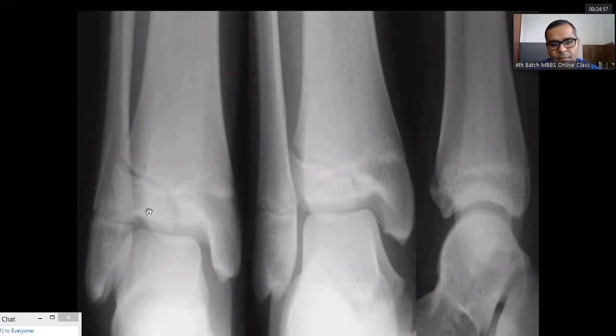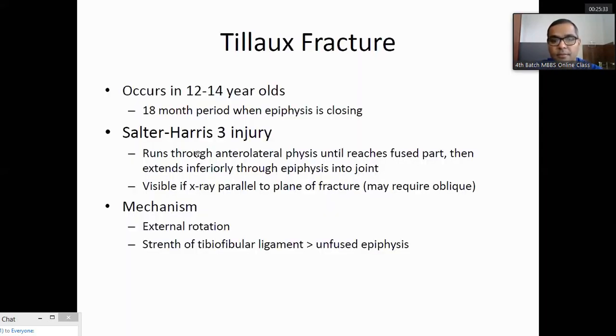Why does this avulse? Because we can see in this part, the physis has started fusion already. It's around a 14-15 year old child. The physis has started fusion from the medial side, but not on the lateral side. So this fused physis is strong enough, it does not give way. But this unfused part is a weak point. So occasionally with the twisting force, the anterior inferior tibiofibular ligament avulses the distal part of the tibia, typically the anterior inferior part of the tibia, and this is what we call a Tillaux fracture. Typically in 12 to 14 year old children, and it is Salter-Harris type 3.